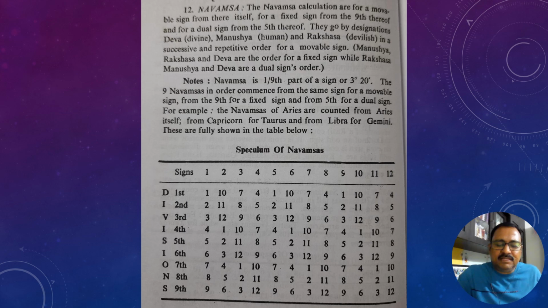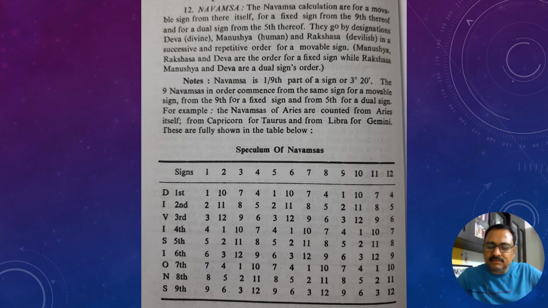So you will see in the table below, signs are spread as 1, 2, 3, 4, 5, 6, 7, 8, 9, 10, 11, 12. And let's say a graha is present in a specific Navamsa division. So you divide the first sign, which is Aries. Here 1 means Aries. You divide Aries into 9 parts: 1, 2, 3, 4, 5, 6, 7, 8, 9. These are the 9 parts that you are seeing. Let us assume that Sun is present in the 5th part, the fifth division of Aries. What does fifth division of Aries mean? Each division is 3 degrees and 20 minutes.